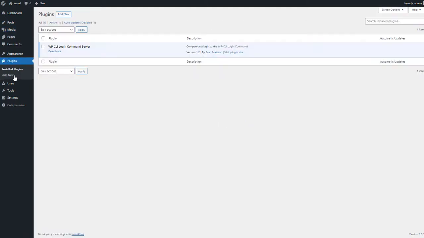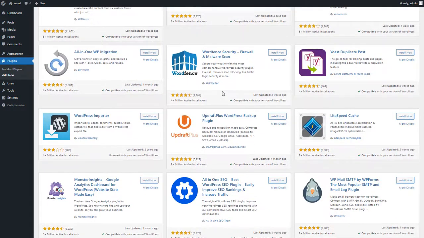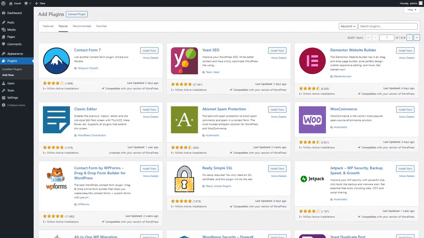Here you can install and manage plugins. Plugins will provide some extra functionalities a theme can't provide. Let's say you want to place a form on your site. You will need a plugin for that. Maybe you want to back up your site or create an online store. There are plugins for that as well, and so on.